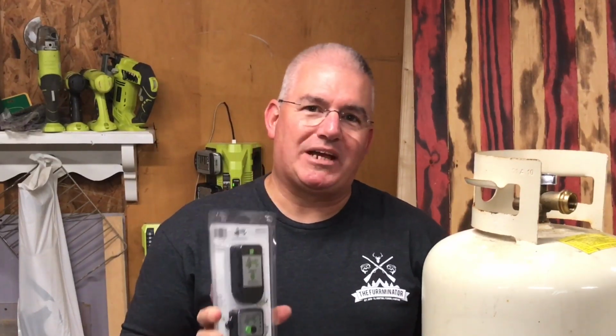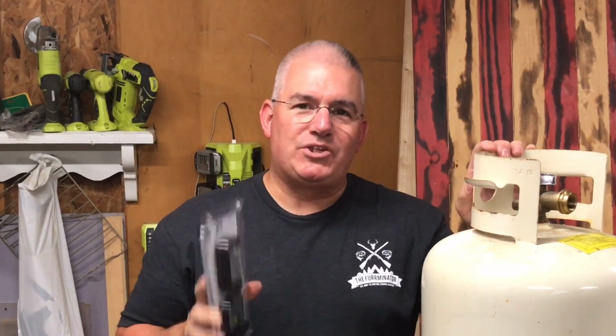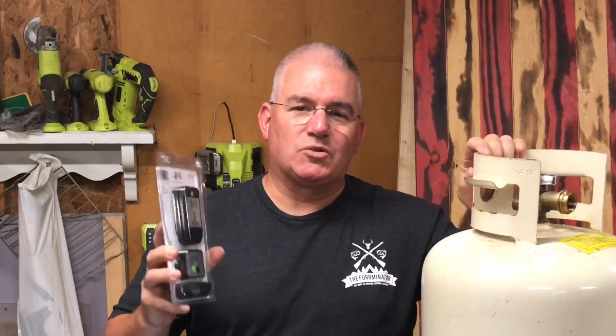Hey guys, today I'm going to add an LPG tank check monitor system to my propane tanks on my camper. We just recently purchased the camper and we've been on a couple camping trips, but I have not checked the levels of the propane. There were no gauges already on it or anything like that. I wanted to check it because we're going on a camping trip to the Great Smoky Mountains this coming weekend for a long weekend. I'll be using propane to heat if needed, for the hot water, for cooking, and for the refrigerator. So I want to go ahead and check the levels in the tanks.